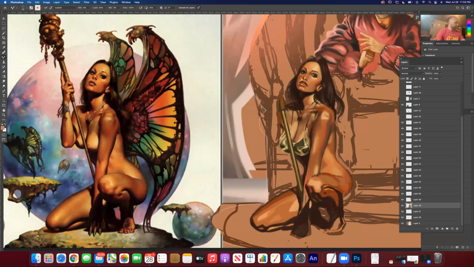Bring this red. Cut this in a little bit. You also don't want to be a slave to the reference. I'm kind of going in here and can add a little more red.